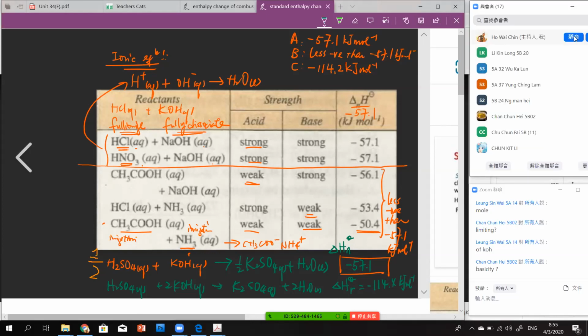So what is the hidden message? You are going to be very aware of the following two. One is the strength of acid and alkaline, in order to come up with the data, how much energy will be released. And two, you are going to talk about per mole of water formed while you compare the heat released in this reaction. Is that clear?